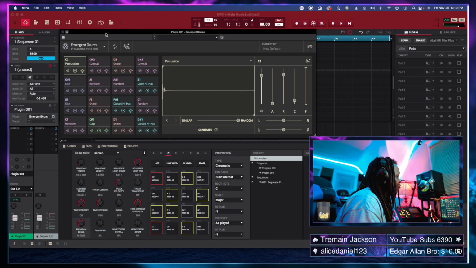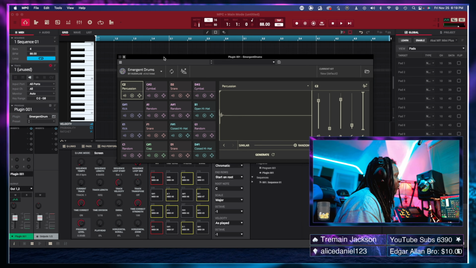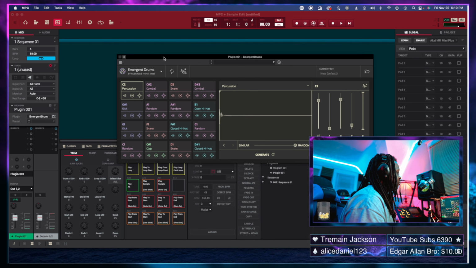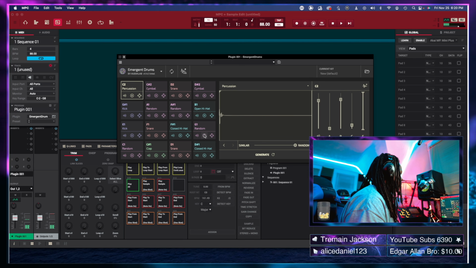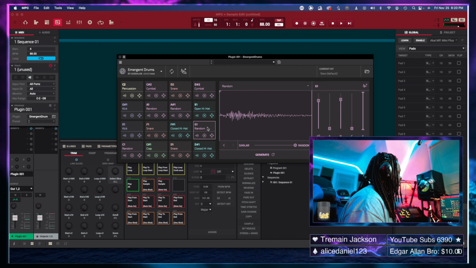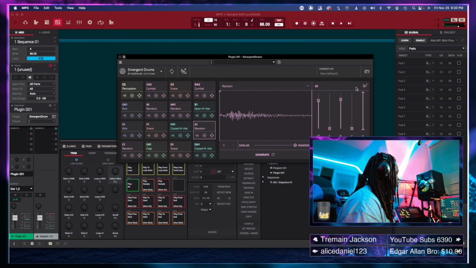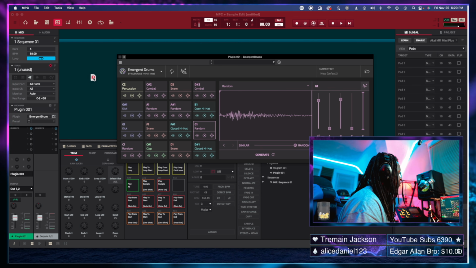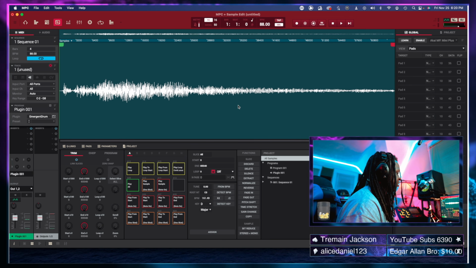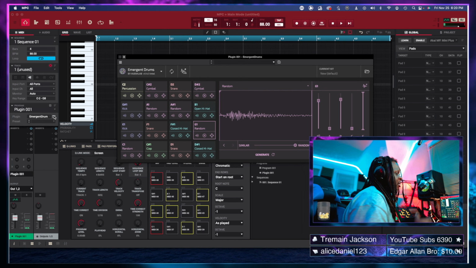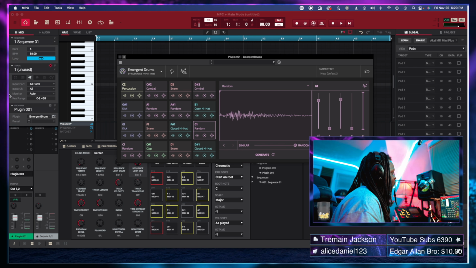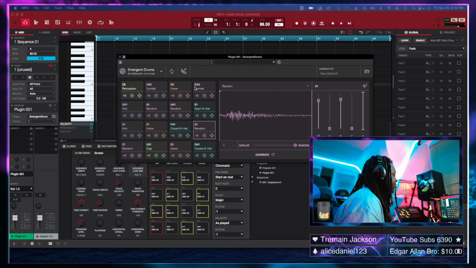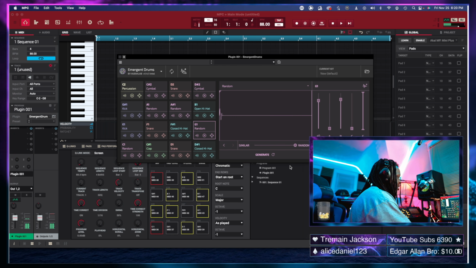Now, at any point, if you hear some samples that you might want to keep, what I like to do is go to the sample editor in the MPC. And it's that weird sound. I kind of want to keep that one. So we're going to go over here, and this is the WAV file for that individual sample. We're going to drag it and drop it in the MPC. So we got that one locked in. Now, for the rest of these samples, I don't really care for them. So we're going to regenerate all the samples again. Let's see what else we got now.